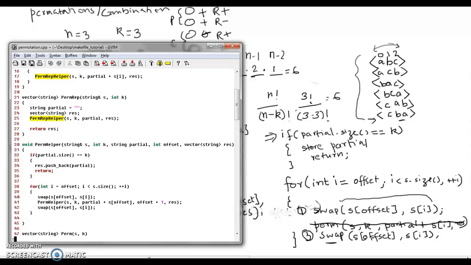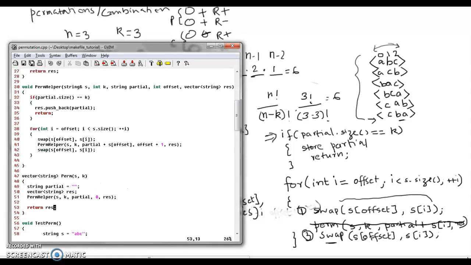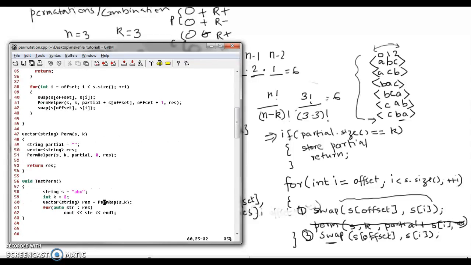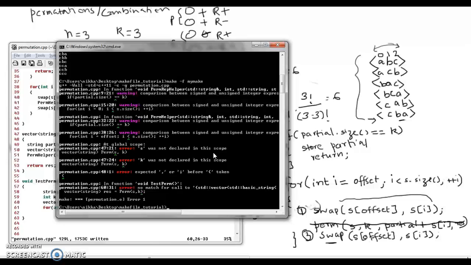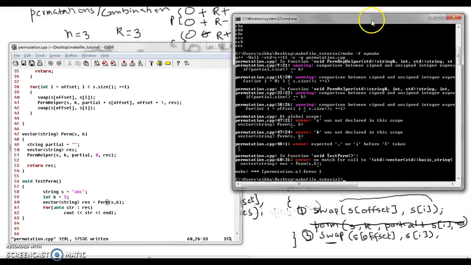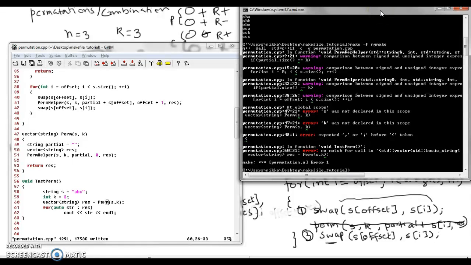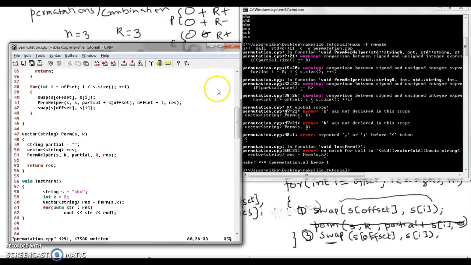So let's go ahead and save this, and instead of calling perm rep, let's call the perm and see what it gives us. So I'm going to go ahead and run this. Okay, a couple of errors. Line 47, this was not declared in this scope. Oh, okay, sorry.